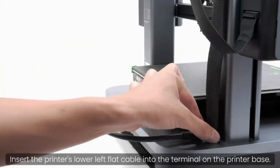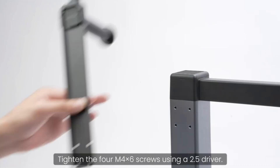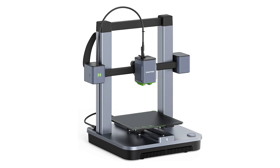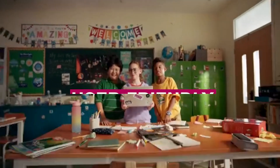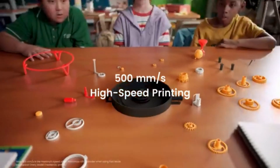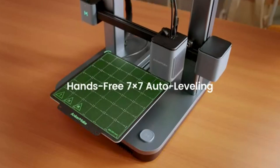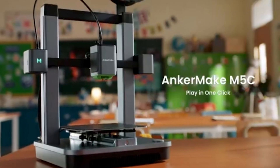The included toolkit, complete with Allen wrenches, a filament cutter, and an extra nozzle, adds value especially for newcomers to 3D printing. At a reasonable price, the ANKOR M5C offers precision, accuracy, and high-quality prints with ease. Its user-friendly setup, auto bed leveling, and fast print speeds make it ideal for hobbyists and professionals alike. Despite lacking an enclosure, its wireless connectivity and compatibility with popular slicer software make it an excellent choice for those seeking reliability and precision.